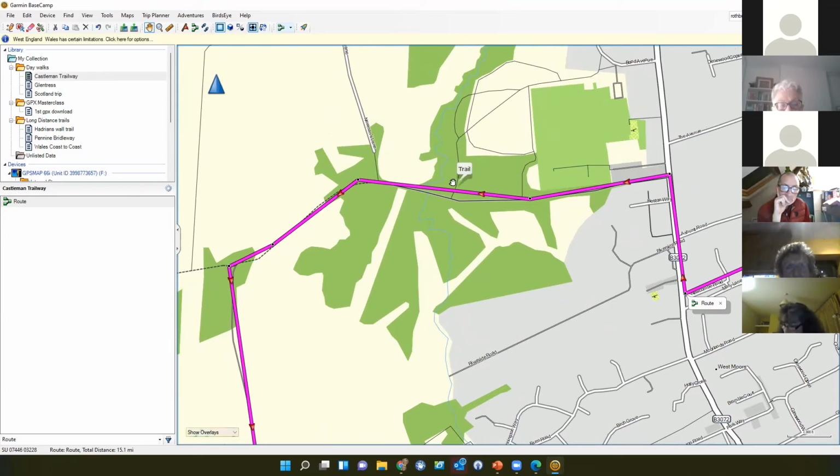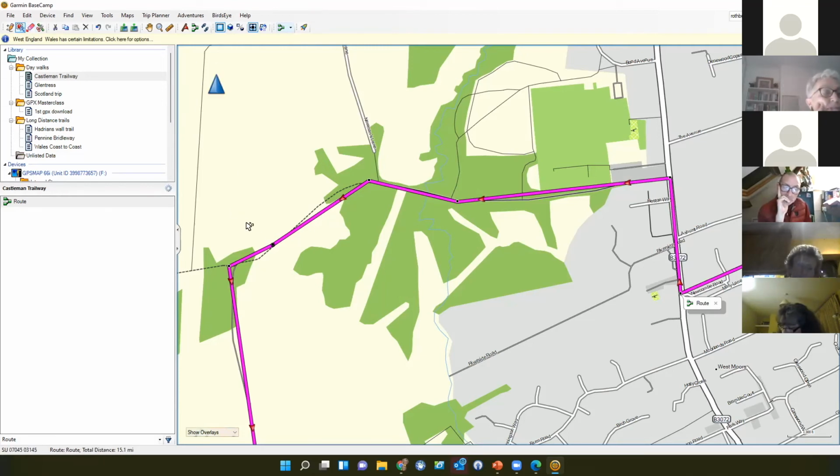But what you can use the topo-active mapping for is to download your route or your track and then use it to edit on. So in this case, I could look and go, do you know what? I can insert a waypoint here, or I can move that waypoint here. So again, I can move this waypoint to this location and then I'll get an audible beep. Do you know what I mean? I can move that waypoint to there and that might be a better option. That waypoint looks okay. This is actually not as bad as some. But if you can utilize the topo-active mapping.